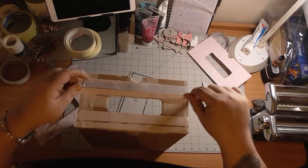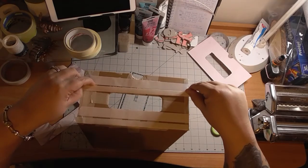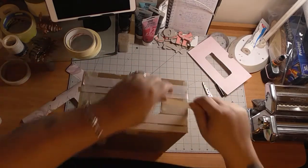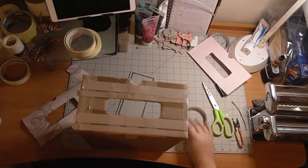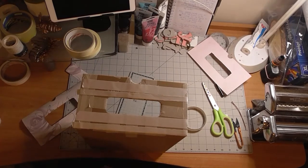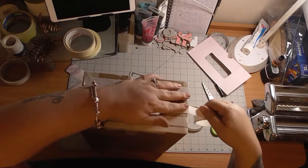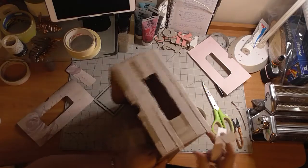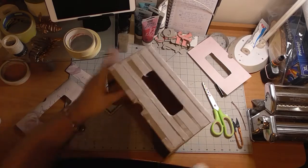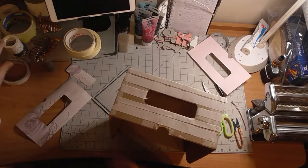Okay, and I'm going to stick one in the middle there, just below that, like so. I'm going to stick a larger one, one of my older rolls, or the one I've just used. We're going to stick that there, make sure it's nice. It won't matter if it overlaps a little bit, because you're going to use washi tape down there anyway.